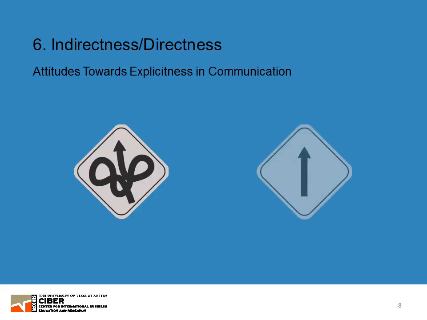For direct speakers, the goal is to get the point across as clearly as possible. Their communication is specific, organized, and straightforward. Direct speakers don't hesitate to voice their opinions or disagreement. They don't consider disagreeing with someone's ideas to be a personal attack. They can disagree openly with a friend, and they don't take criticism of their own ideas personally.